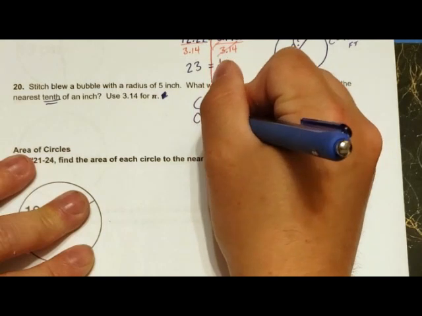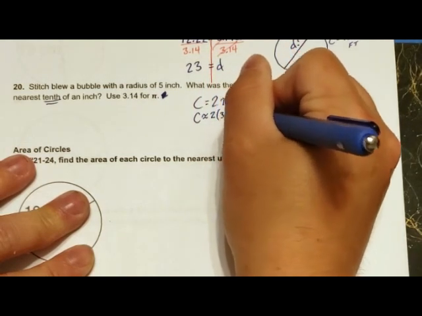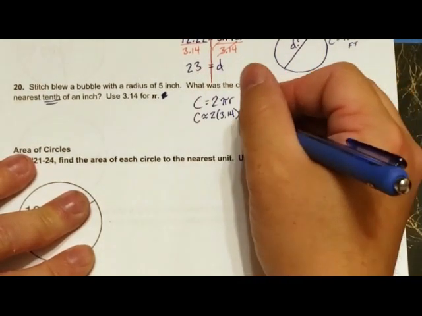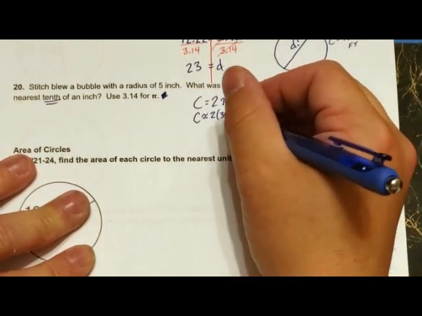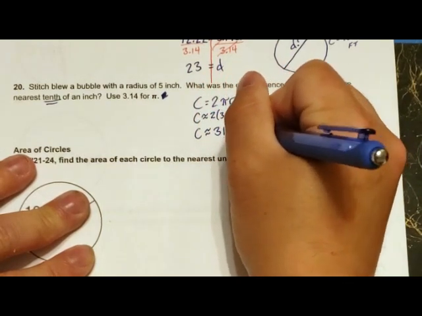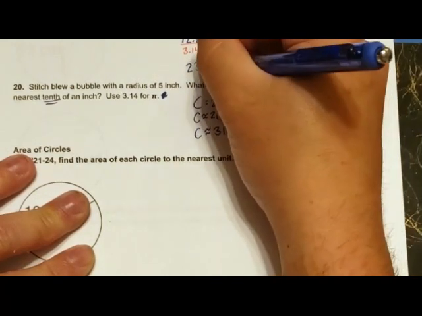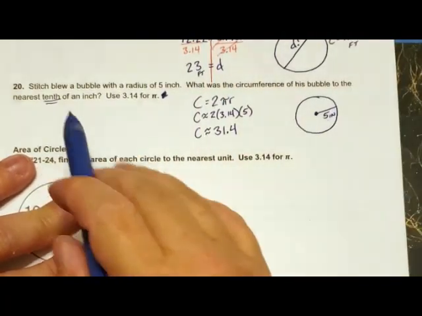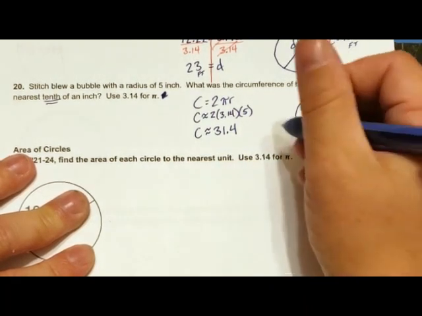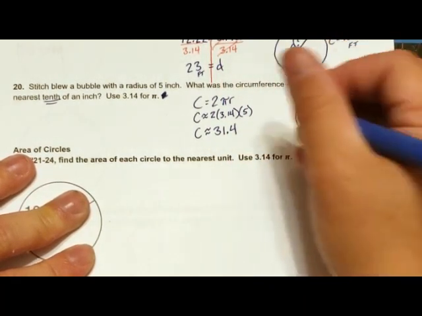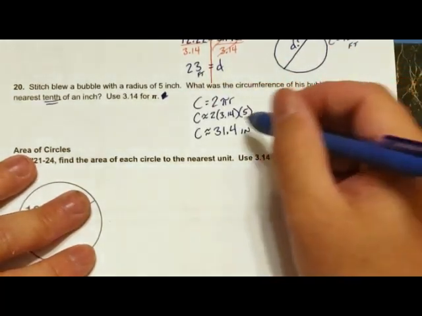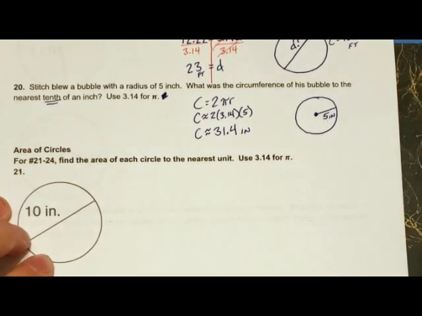Circumference is about 2 times 3.14 times 5. All right, 2 times 5 is 10 times 3.14 would give us 31.4. All right, and it says round to the nearest tenth. Well, this is the tenth place, so there's nothing to round, so it'd be 31.4 inches. Again, you don't have to worry about writing a sentence. You don't have to worry about the unit. All right, you got this.